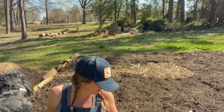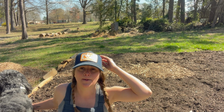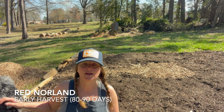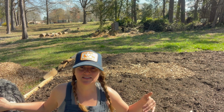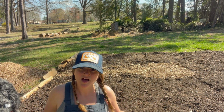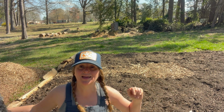So I made this bed here, and I have 4 different varieties that I'm going to plant today. I've already planted red Norland potatoes. Those are an early harvest variety. So I will hopefully have staggered harvesting or succession planting, because the 4 varieties that I have are all going to come into full maturity at different times.